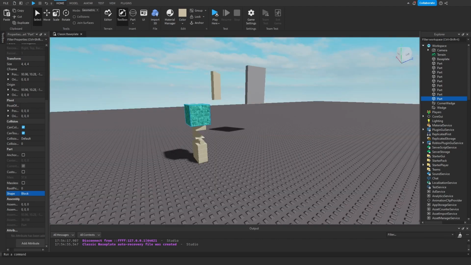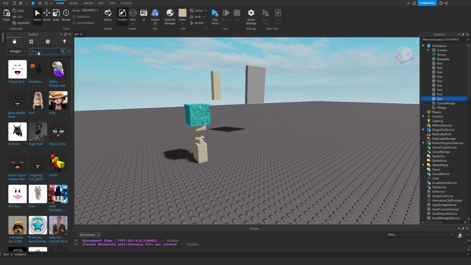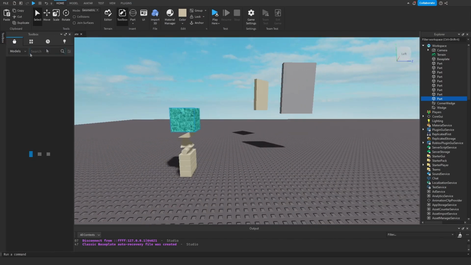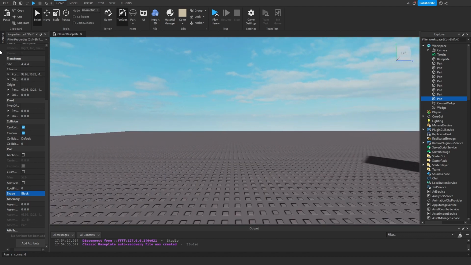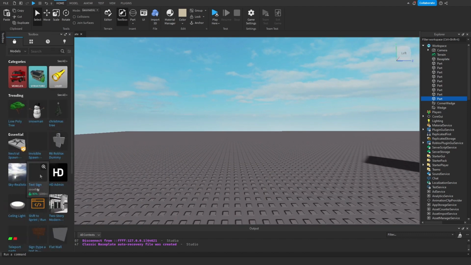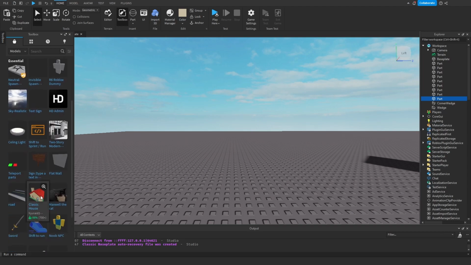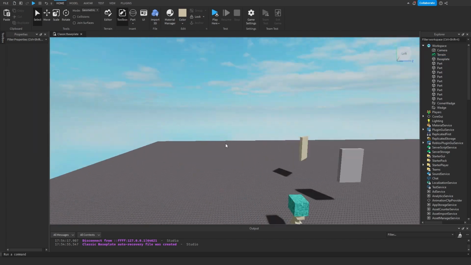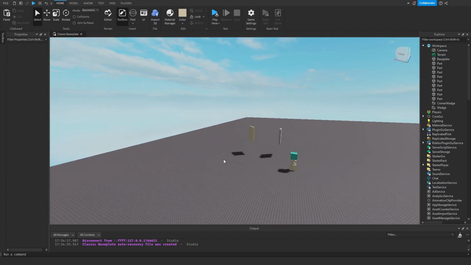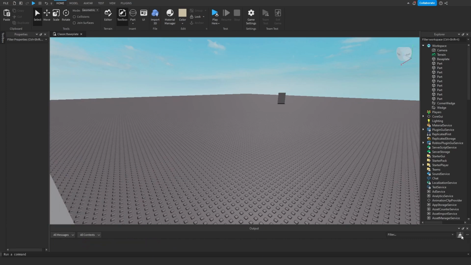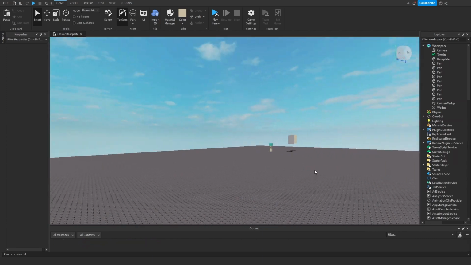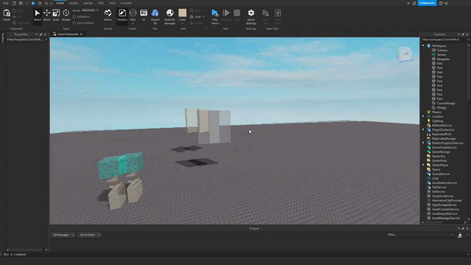Alright, so then there is stuff like the Toolbox. This is where the word free model and stuff comes from. You get free public models, scripts, images, everything from here, if you're too lazy to make them yourself. Nice. Then there's the output. We will go into this later, alright? This is basically just to simply describe it.